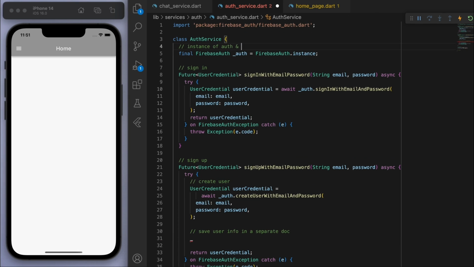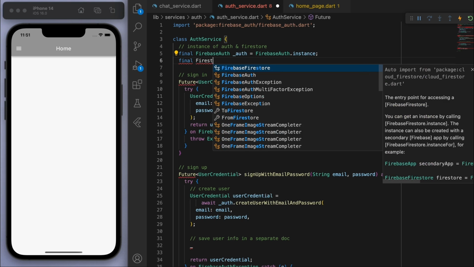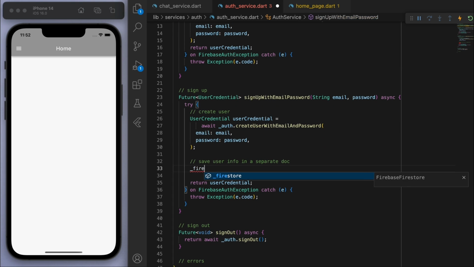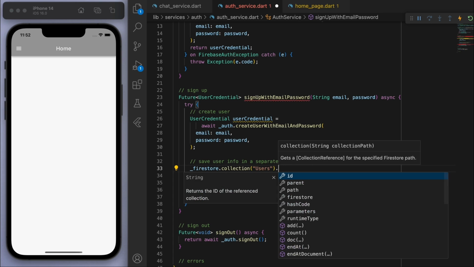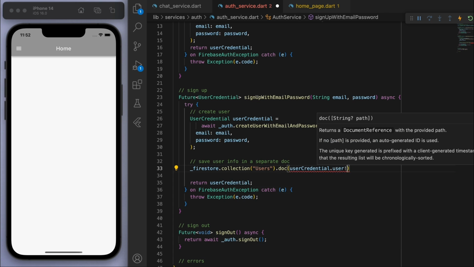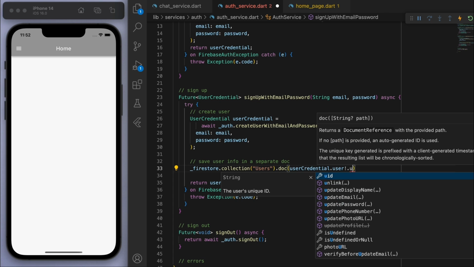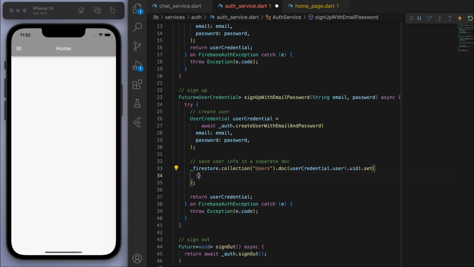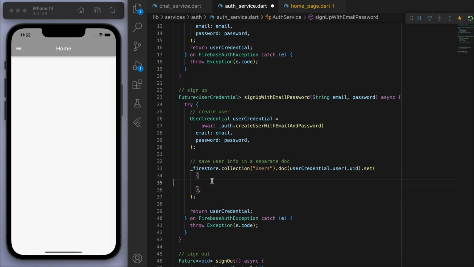Okay, so let's get an instance of our Firestore at the top. And go to that Firestore's collection of users. And then we're going to go to the specific document for that user. And we're going to create a little map here. So let's save some information like the user ID and also their email.